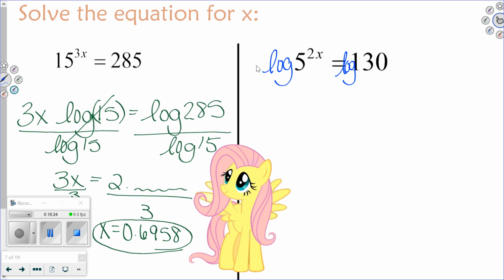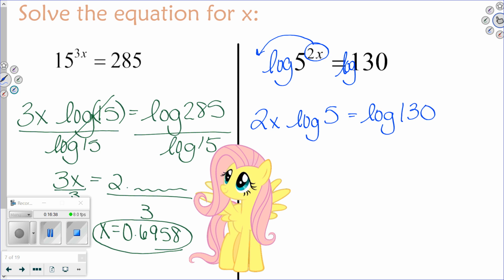All right, and then my log properties allow me to take this exponent and move it out in the front. Okay, so take your exponent, throw that number out in the front. Then what do I do? I'm trying to solve for x. Good. I'm going to divide by the log of 5. Keeping in mind, whatever that number is with log right after it, it's attached to that. I cannot separate that out. So we're going to do the log of 130, close parenthesis, divided by the log of 5.